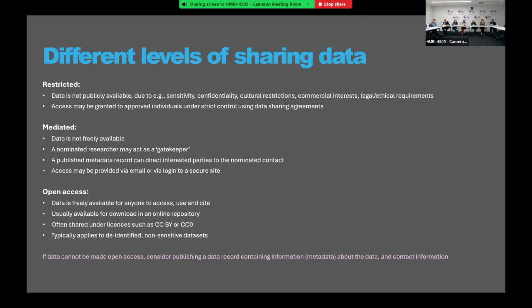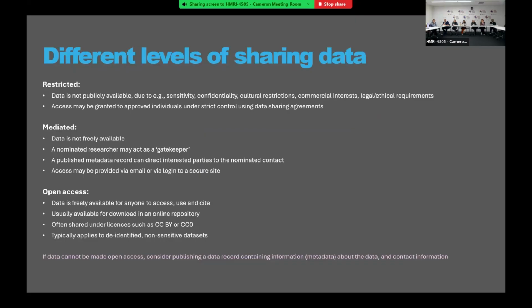With restricted data, that would be data that just can't be made publicly available, maybe for cultural or commercial reasons, legal reasons. So access may be granted to approved individuals under strict data sharing agreements. That would be a process of setting up that sharing relationship.